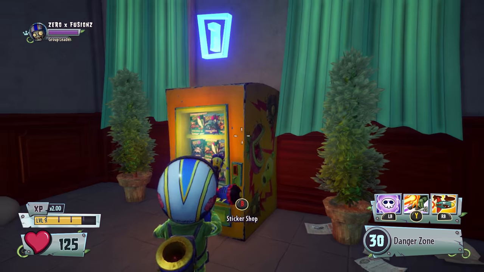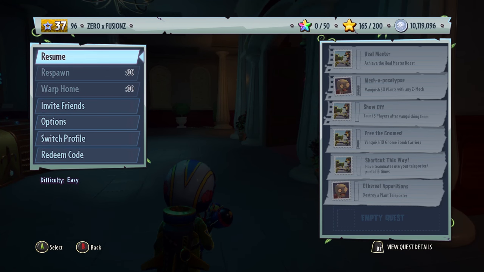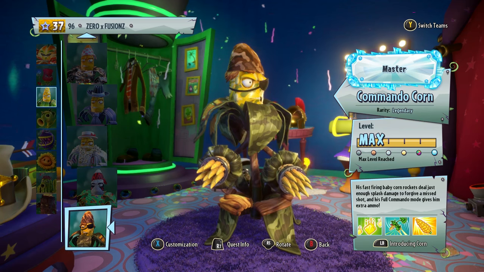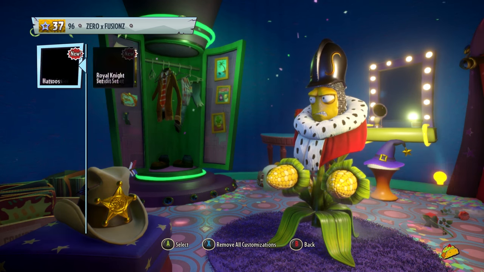So there we go. I'm just going to try and showcase you a set right now. Let me go through my customizations and see if I have a complete set. I'm going to say if I do, it's going to be for the Colonel Korn. I know I have three out of one set for these.